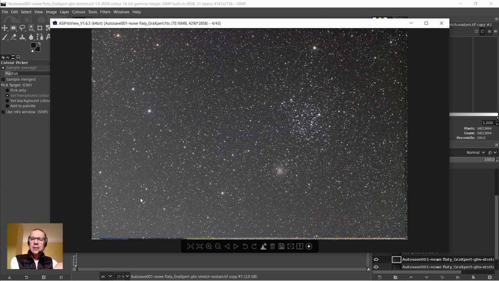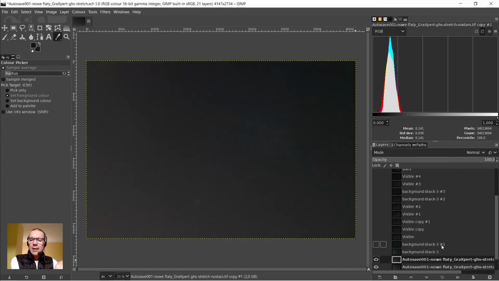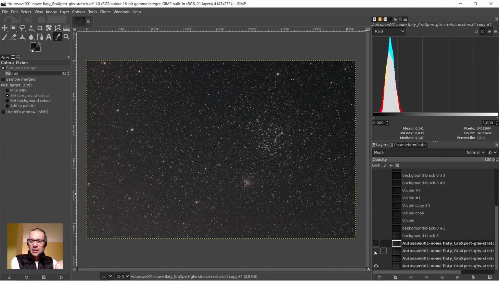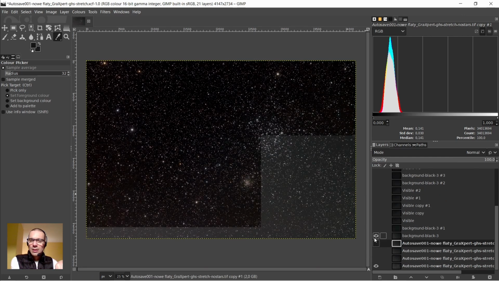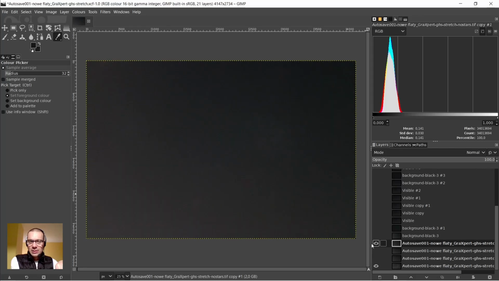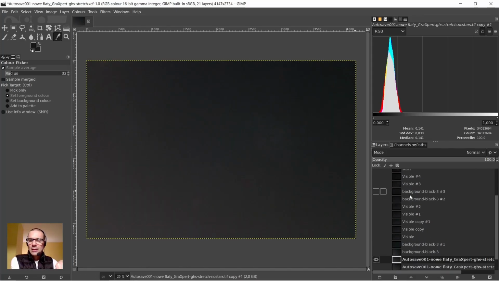And I ran StarNet to remove stars from the stack. As a result, I am getting the starless file and the file with stars. We will be correcting the gradient on the starless version of the image.